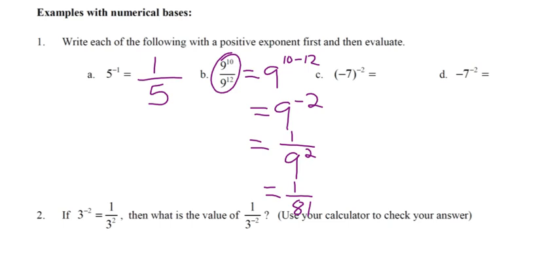We look at this and we say, who's bigger, the bottom, by how much? 2. So we go 1 over 9 to the power of 2, which then becomes 1 over 81. Okay? So that's another way to simplify it. You can use the exponent laws, 9 to the 10 minus 12, which becomes 9 to the negative 2, which becomes 1 over 9 squared, or 1 over 81. Or you can look at this, just say, this guy is bigger by 2, so I'm going to put 1 over and then 9 squared, right? As long as the bases are the same.